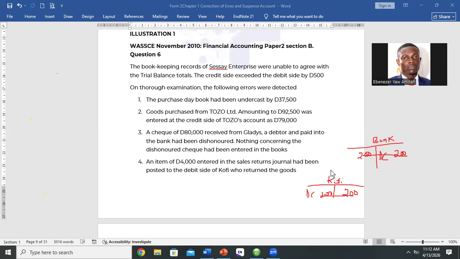Is it Friday? Yes, we have accounting Friday. Please prepare for a class test, which is going to be multiple choice. We're going to do it via Google Forms. I'm looking at giving you some 50 possible questions on what we have done so far about correction of errors and suspense accounts. So prep for that. Any queries, any question before we conclude today's lesson?